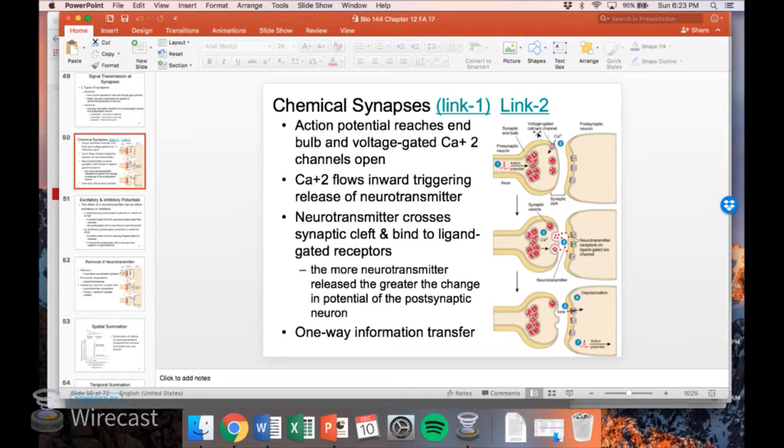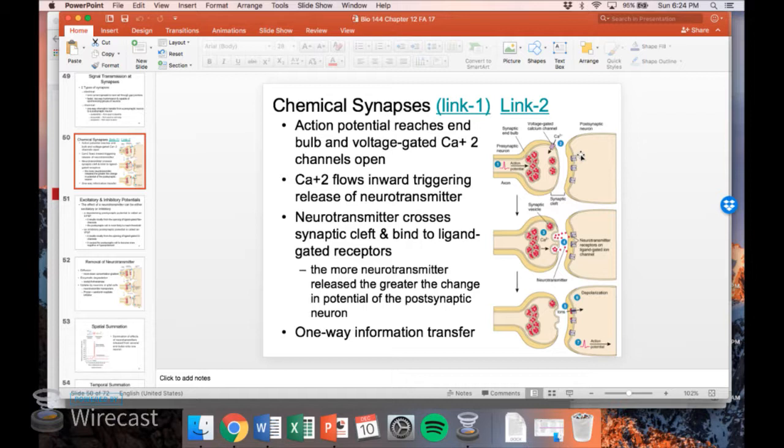Sorry, I'll stick to the anatomy first and then we'll do the physiology. So this is our axon over here of our presynaptic neuron, and then we have this big kind of foot. This is our synaptic end bulb, also called our synaptic end terminal or the axon terminal. This nice big bulge right here. And then this protein is a voltage-gated calcium channel. The space between the presynaptic neuron and the postsynaptic neuron is what we call the synaptic cleft. And then we're also going to have neurotransmitter receptors that are attached to these ligand-gated ion channels.